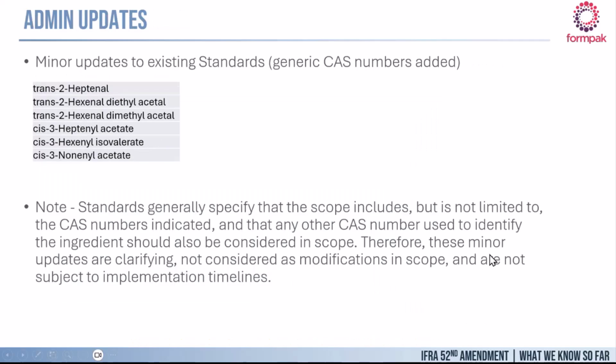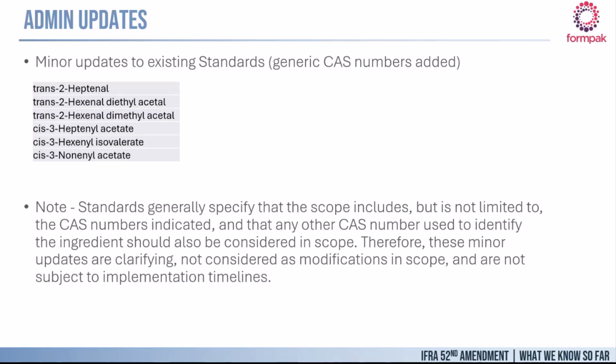And then in relation to the last few, we've got 6 where there are minor updates to existing standards where the generic CAS number has been added. Previously they just had one CAS number, and now they've got 2 because of the generic CAS number also being added.